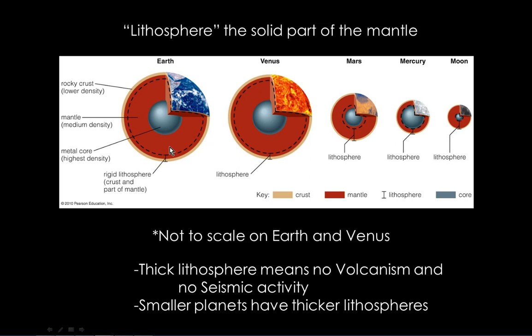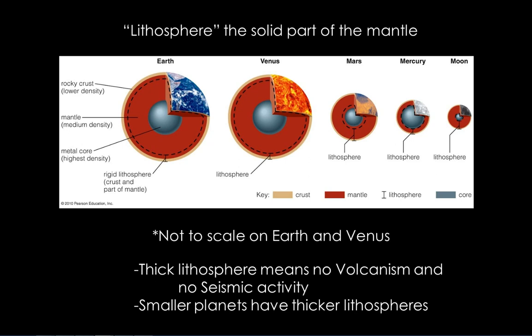It turns out that Earth and Venus have very, very, very thin lithospheres, so very thin hard crusts. In fact, if you wanted to dig down through Earth's surface until you got to the liquid part, it would only take you about 30 kilometers, which, if you imagine driving 30 kilometers, it's really not that far in between you and an ocean of liquid rock. So think about that when you're trying to get to sleep. Likewise, Venus also has a pretty thin lithosphere, and these diagrams are not quite to scale. It's, again, a cartoon. But if you look at Mars, Mercury, and the Moon, their lithospheres are really thick comparatively. Not just in proportion to the planet's body, they are actually really thick.